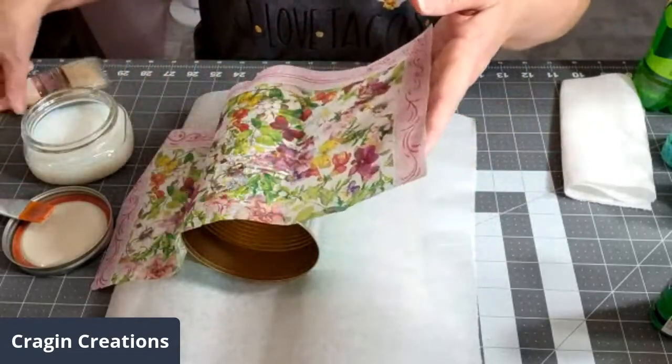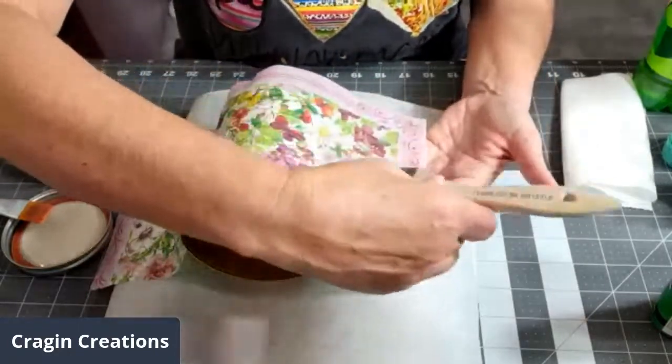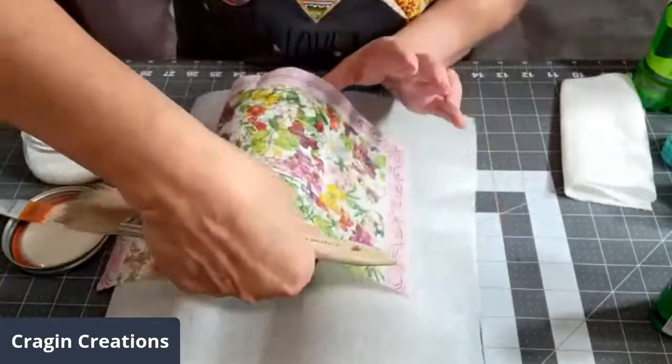What's everybody up to today? Are y'all working? Are y'all crafting? Is crafting your work like mine is? Of course, I don't feel like I'm working. I get to play every day.